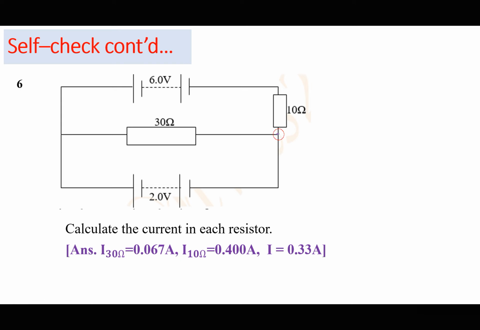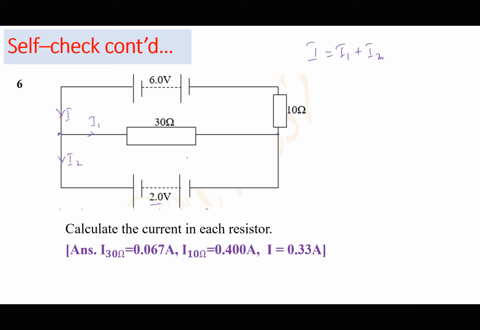Because here it will be hard for you to combine these cells, this one and the other one, because they are not linked. And you cannot say they are in parallel. However, if I put in a loop, I choose a junction, let's say the current is coming from there. Let's say this is I, this is I1, and this is I2. So I can say that I is equal to I1 plus I2, that's number one.